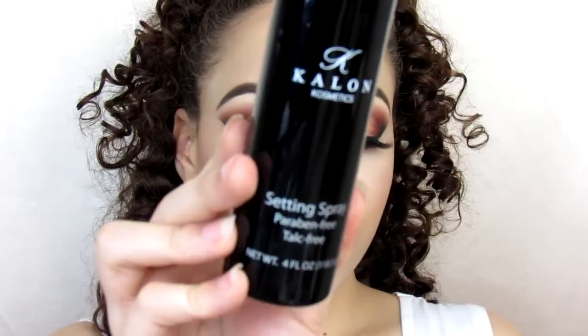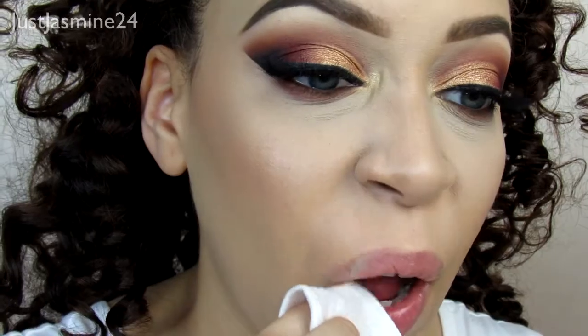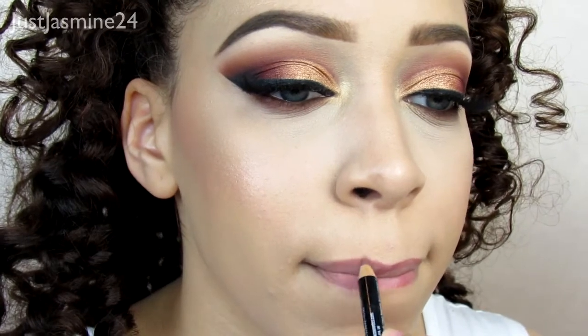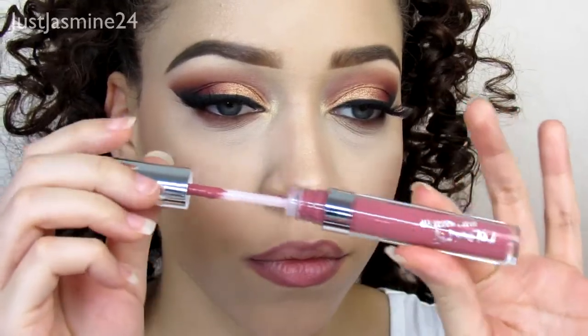And for the last finishing touch, I'm going to use the Kalon Cosmetics setting spray, and I'm going to fan that out so it doesn't mess up my eyeshadows. So for my lips, I'm going in with this lip pencil from NYX Cosmetics. This is in the shade Mauve. And for the liquid lipstick, I'm going in with Colourpop Ultra Matte Lip in Flurries. And this is like one of their newest shades.